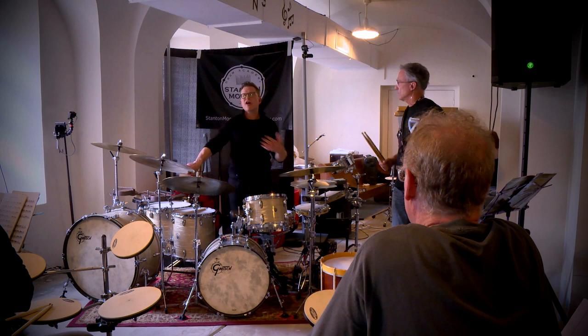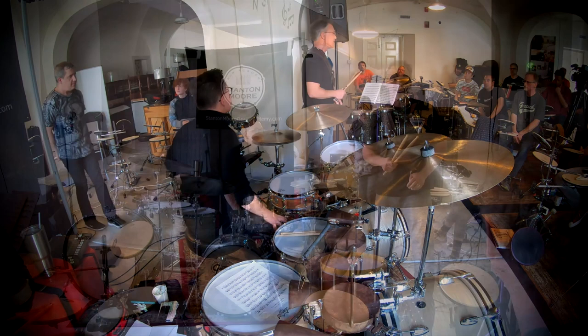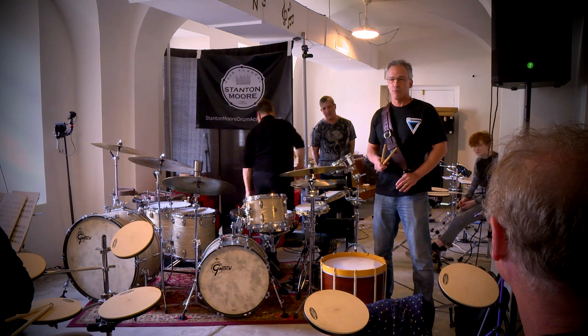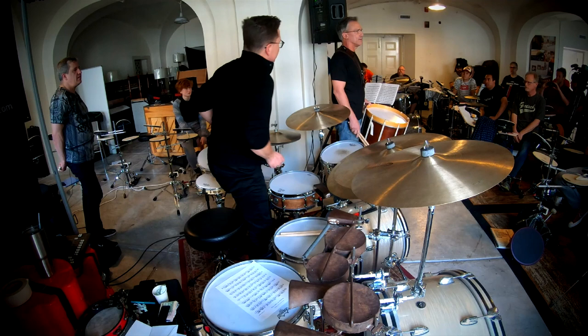It's like our alphabet. What needs to be understood is that a lot of people misinterpret the rudiments as being a military thing — very strict. It's not. It's very loose, actually. It's just the beginning, a starting point. It's our vocabulary, and just like in any language, you can pronounce the words differently. And eventually you can make up your own words. It's a beginning, a starting point, and where it goes from there is only limited to your imagination.